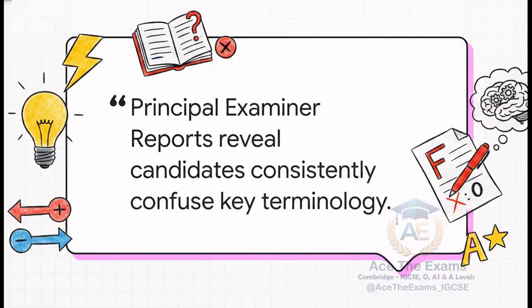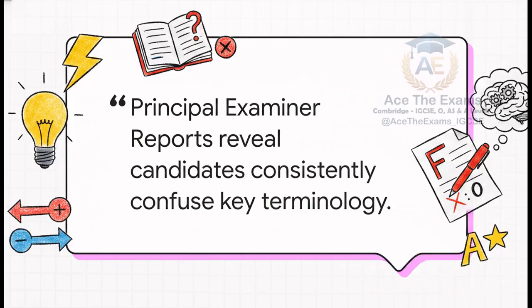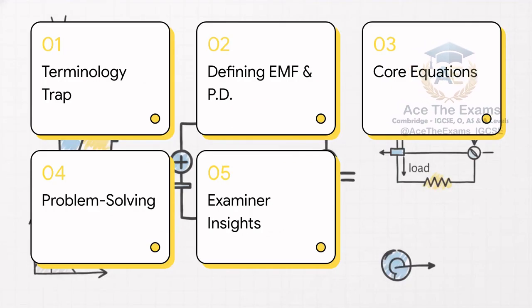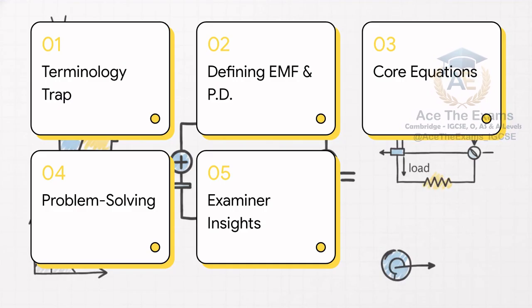If you genuinely want those A-star marks, you have to read the examiner like a pro bowler. You have to know exactly what spin they are putting on the question before you even pick up your pen. Okay, let's dive into this. Here is the systematic playbook we will use to secure top marks today. We have a 5-step agenda.